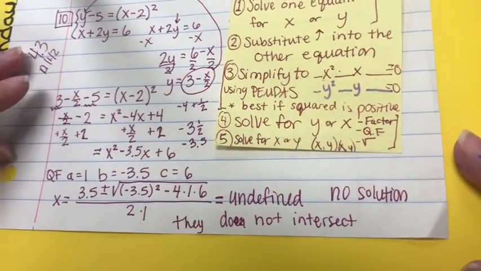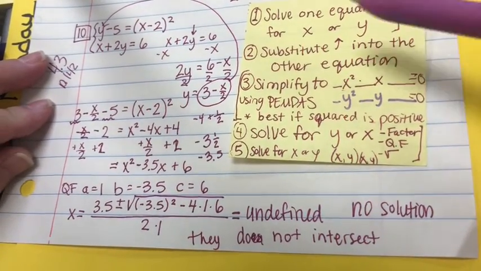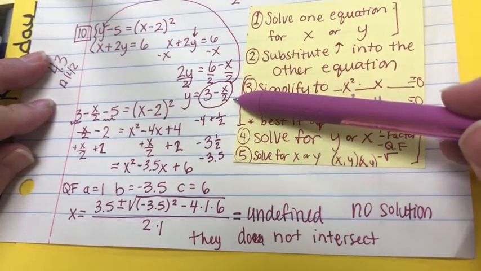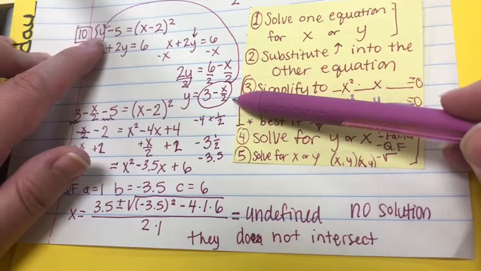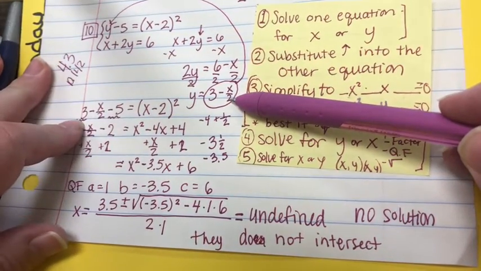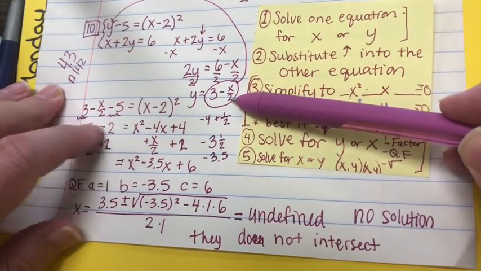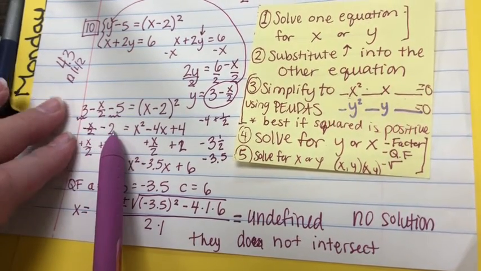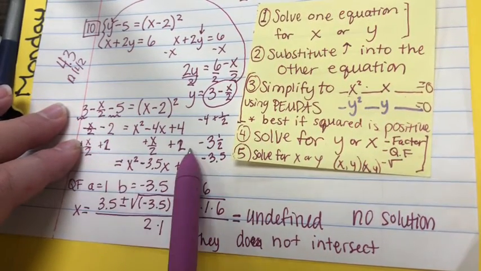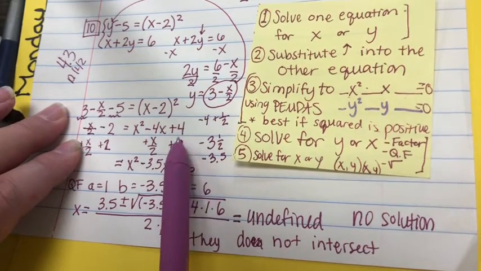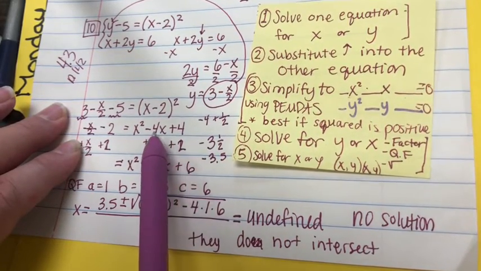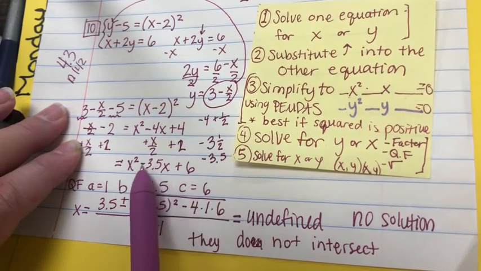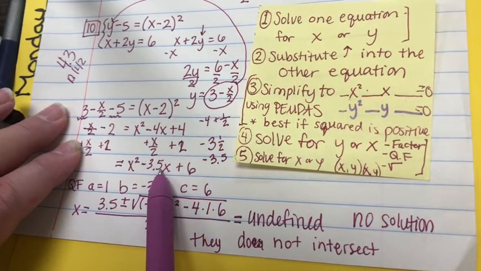Okay, so let's go over the steps that we just did. We solved one equation for x or y. So I got that one. I plugged it into the top equation, got that. Combined like terms, and I'm checking as I'm doing this. So let's see, 3 minus 5, okay, that's negative 2. Move stuff over. Let's do a 6. Negative 4 plus half is going to be negative 3.5. So I just did negative 3.5.